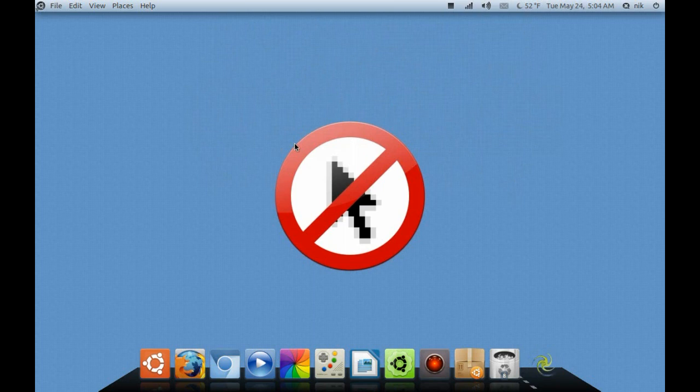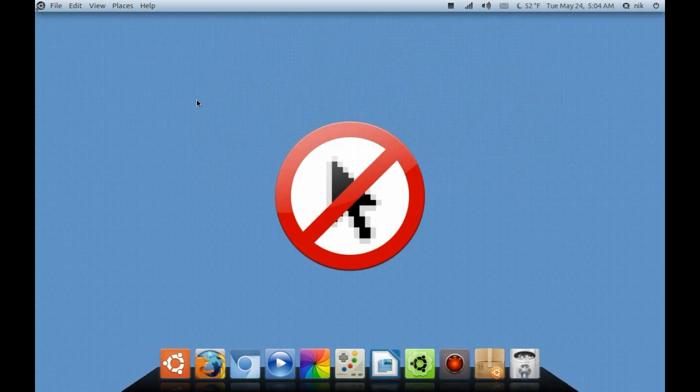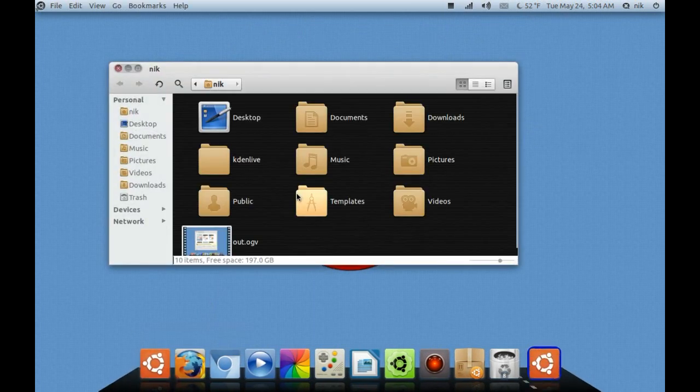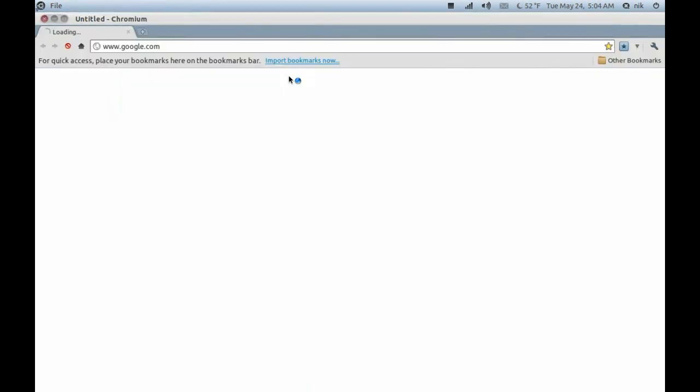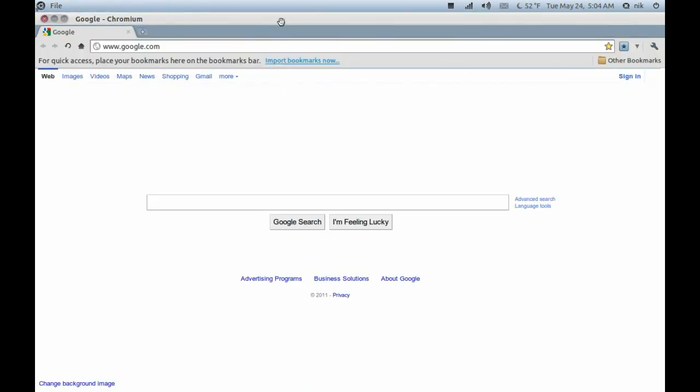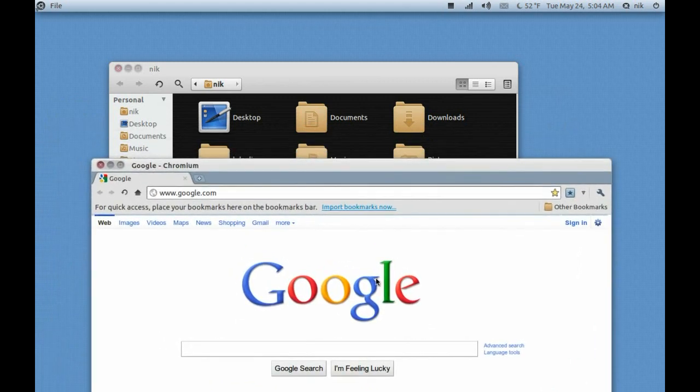Okay, I just logged back in, and as you can see, my cursor changed to the one that I wanted. And to give you an idea what I'm talking about it being consistent, usually when you open up a couple applications, the cursor will actually change to a different one, and now it doesn't. See how it stays consistent no matter what I'm hovering over? You know what I mean?